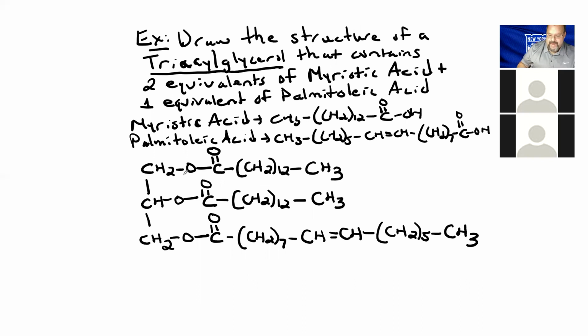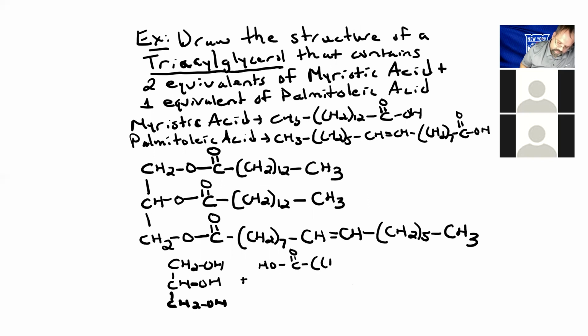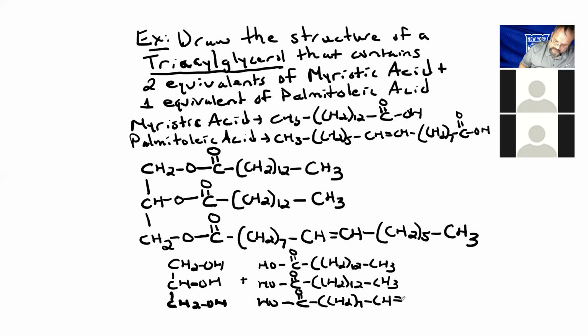Now, if you wanted to draw this out, and I wouldn't give it to you this way, but if you wanted to draw it out, the reaction essentially would look like this. And then what you can do is you can take off all the OHs and the H's and do essentially 3 esterifications onto the glycerol itself. But again, this is not the way that I would really give it to you. So you are going to have to remember the structure of glycerol. So, make sure that you're able to do that.